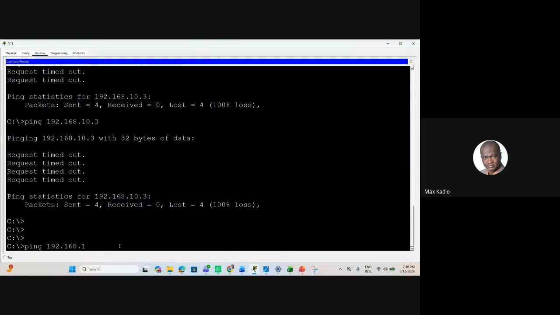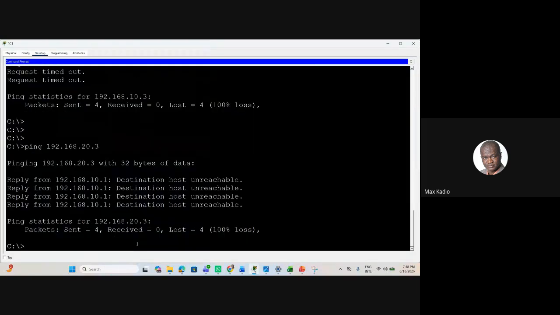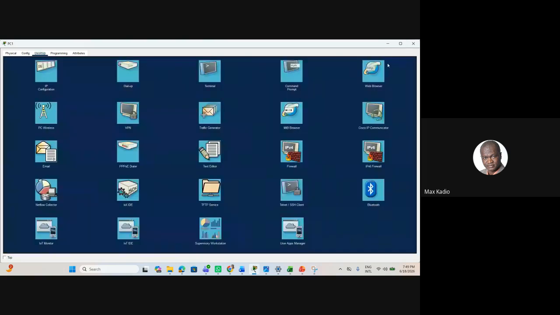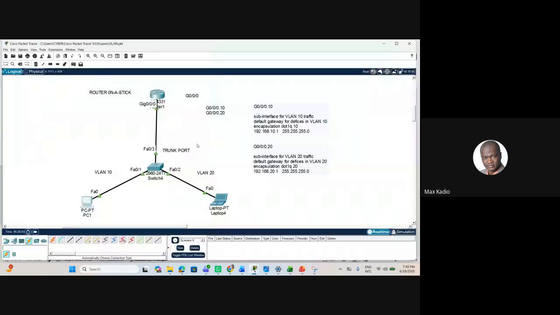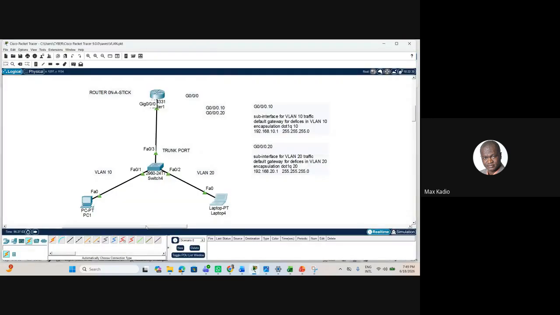So it should be 20.2. So you see, with inter-VLAN routing, there is a lot of troubleshooting. If it doesn't work, you need to make sure of everything. So here you check the IPs. Are they correct? 10.2, it's fine. I go to the other PC, 20.2, it's fine. 20.1, it's fine. So now, why is it not working?